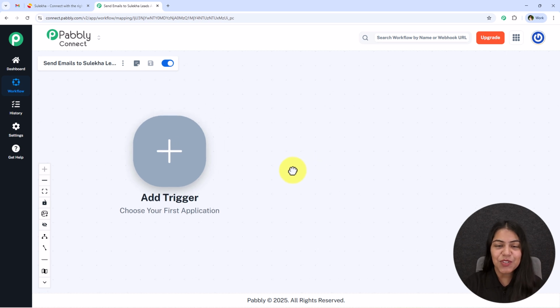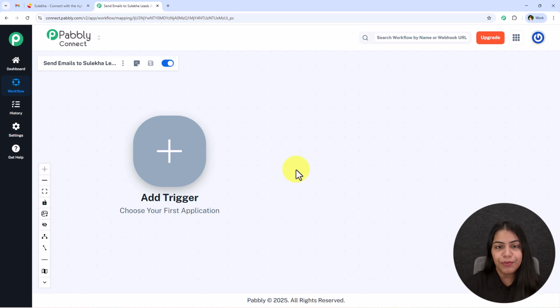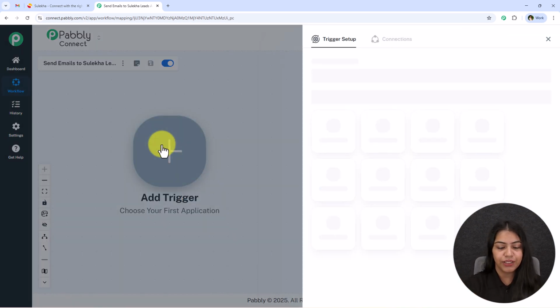So this is the most important window for automation because we have trigger and action in this. Trigger and actions are the two main principles on which our workflow is going to run. Trigger means when this happens and action means do this. So by this you can understand that the trigger starts the process and the actions are results towards the same. So to get started, we have to click on this add trigger button.